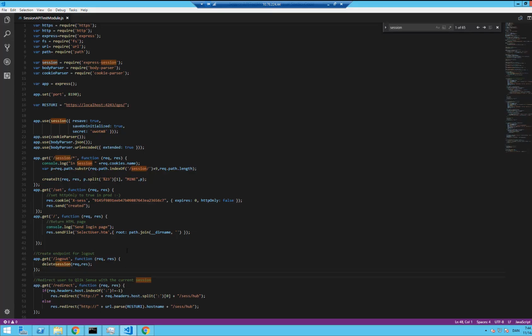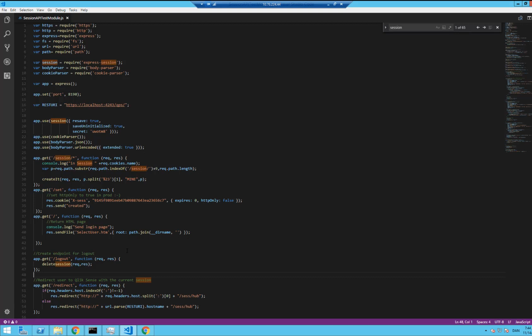Let's look at one of the other complexities, domains. Up until now, we have been running everything on one domain. You might remember that when we tried to create a cookie on localhost and then tried to access Qlik Sense on another domain afterwards, that did not work. That is the security you have using cookies, so we can't bypass that.